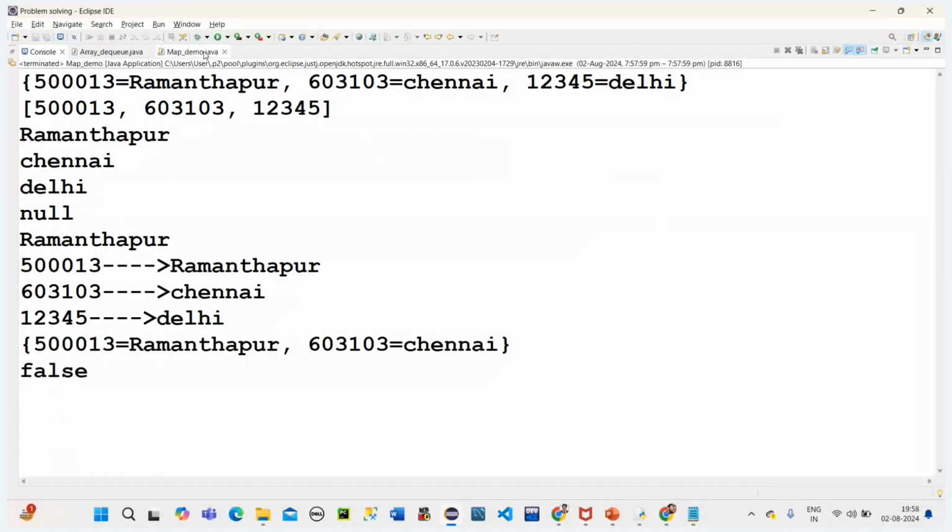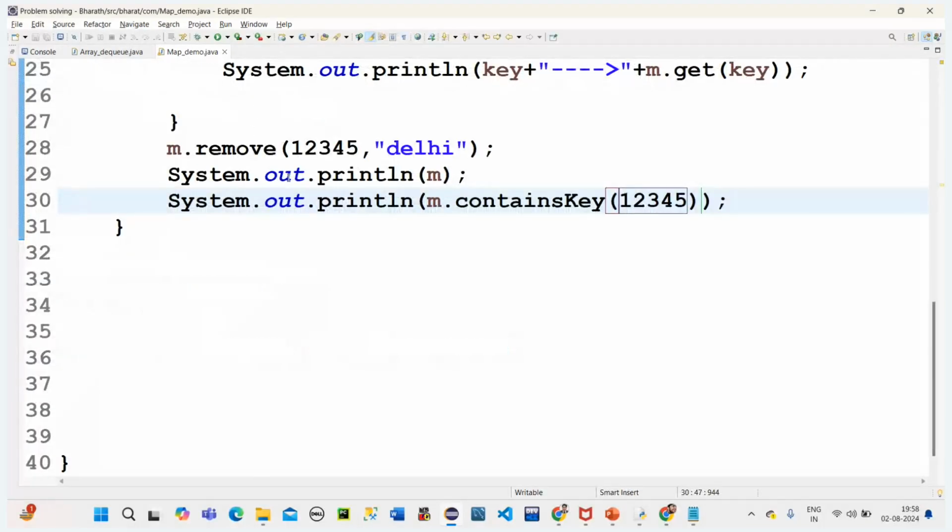Do we have 1, 2, 3, 4, 5? Yes, Delhi, right? Contains key, yes. So it should give me true, right? Okay, but we have removed it.